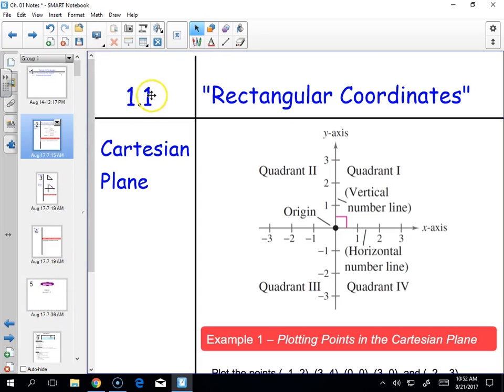As you look at my notes, I do what's called a Cornell note system in the sense of I have a main dividing bar going straight down, and I have the main topics on the left, kind of like what's going to be defined or described or practiced, etc. And then I have all the information on the inside. I do have the section number in the corner, and I have the title on the right. I do need you guys to at least somewhat follow the system just for grading purposes. I do need the section number and title at the top of the page.